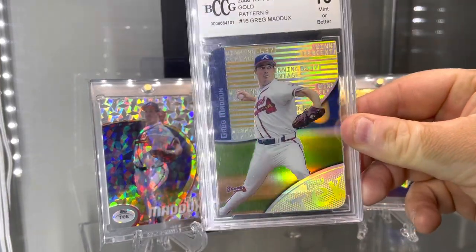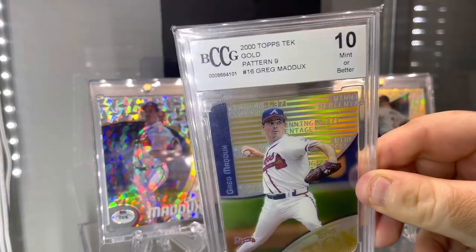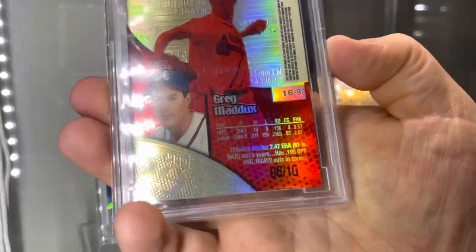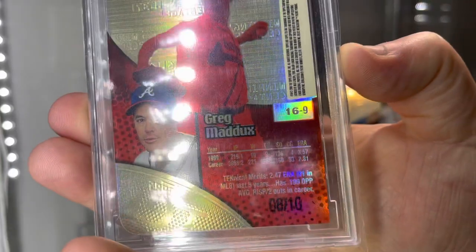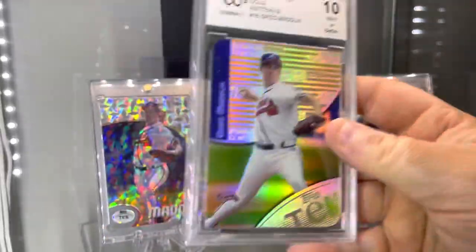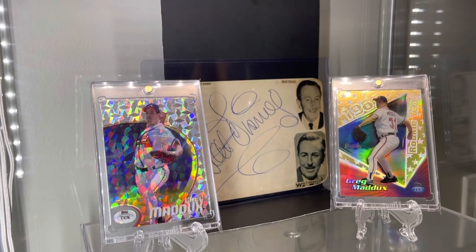Here's an example of a 2000 Tech Gold. I think I have a few of these. I don't know what this is about, but it's whatever. I should crack it out probably. These are serially numbered like that. This is number 8 of 10 on the bottom right there. And this is card number 16, pattern number 9. And yeah, 2000 Tech Gold. Pretty technical.